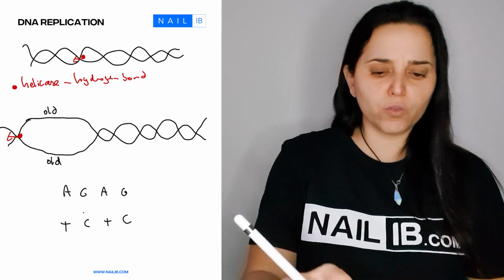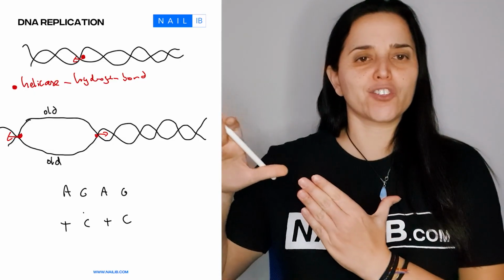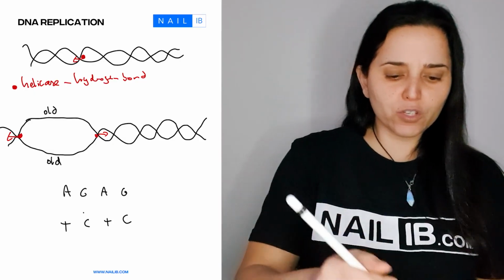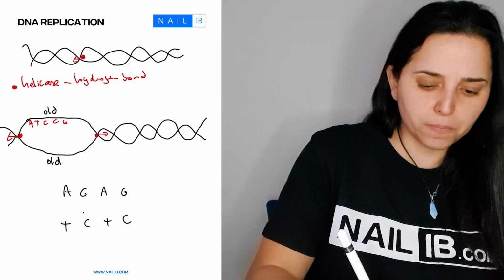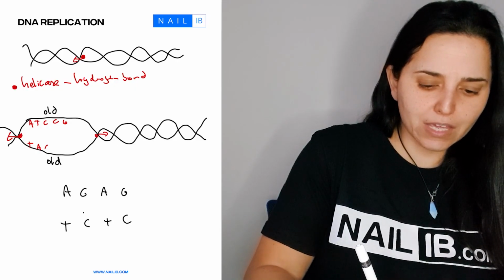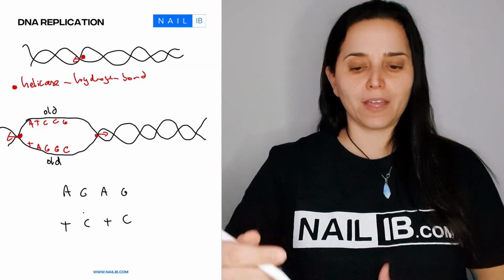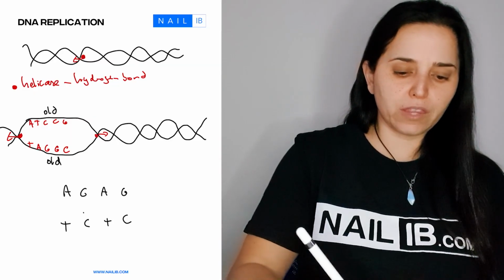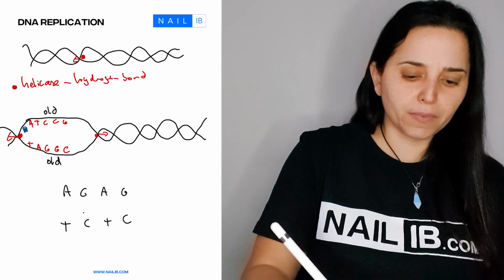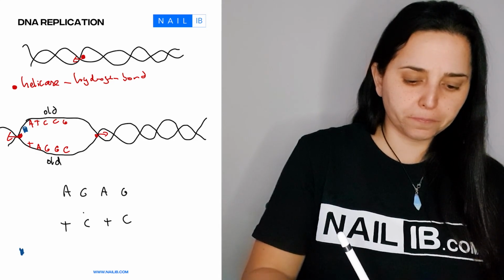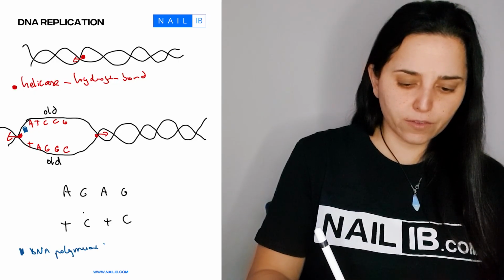You can also do this in the opposite direction. You can have a helicase going in this direction and open the other side of the DNA. When it's doing this, let's say we have here A, T, C, C, G. That means here will be T, A, G, G, C. So you can see these are two old templates. The next process in here will definitely be that you will get DNA polymerase 3. So writing down here, DNA polymerase 3.